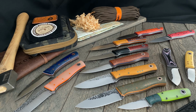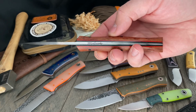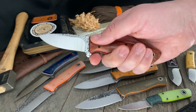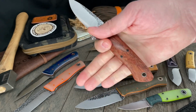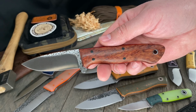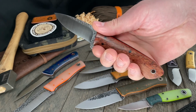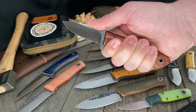Now you'll notice it. All right, last but definitely not least, Mr. Joey Berry, JB Knifeworks, killing it again. So this is his Perfector model. Listen, I can't argue with the name. This thing feels great. I've got a large to extra large size hand, depending on what glove or whose hand I'm shaking at the time, I guess. But this one feels, well, like it fits like a glove. Like a good handshake. It's got a real great shape, but this is a handle design that kind of locks you in. So if you've got the right size hand, this is going to be absolutely perfect.